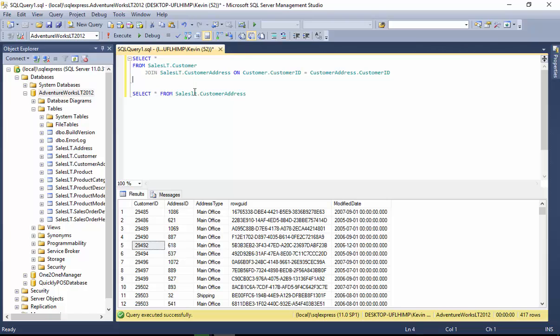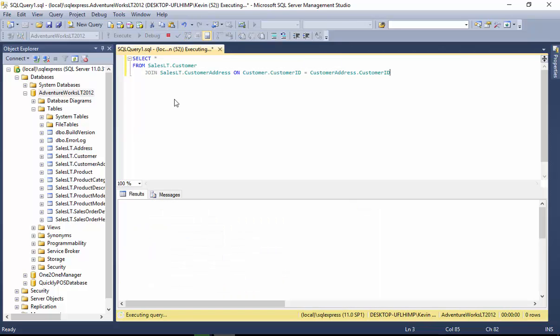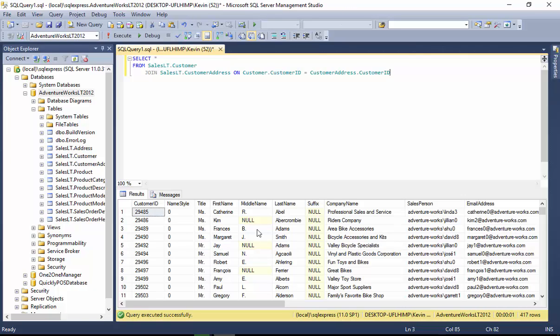You'll notice we're only getting back 417 of them because we're using a join. This join is more traditionally called an inner join, where we're joining the two tables together and we only get back rows where the two tables match. If we highlight the customer table and run it by itself, there are 847 rows, but there were only 417 inside of customer address, so in this case we only get back the 417 rows.